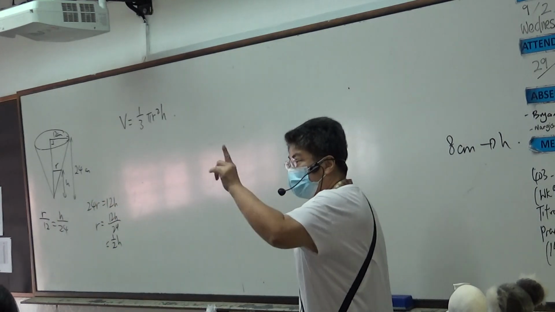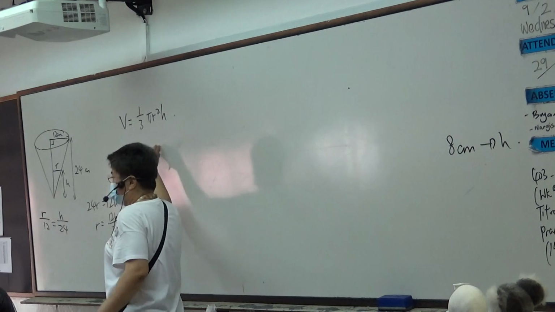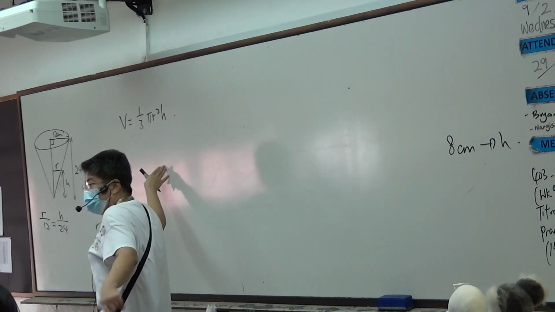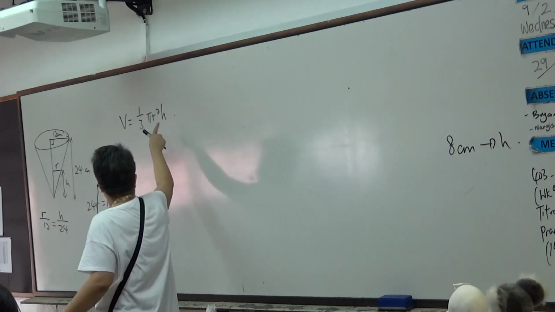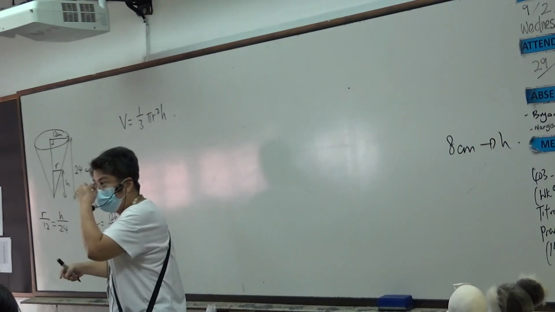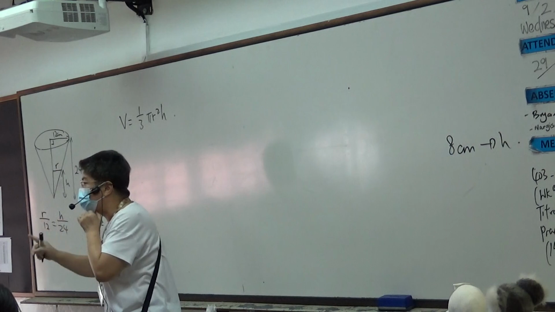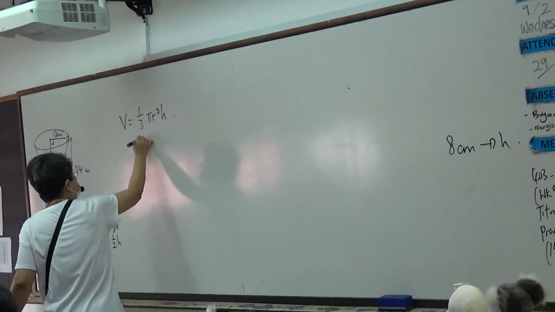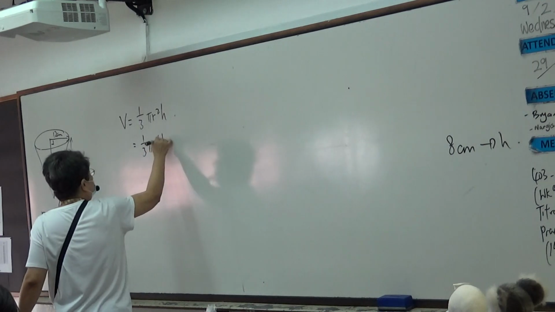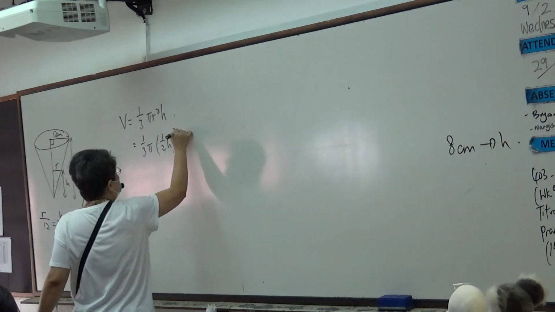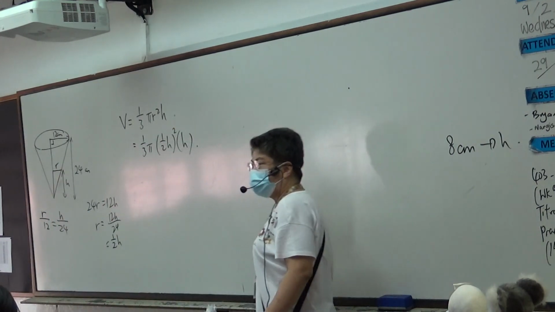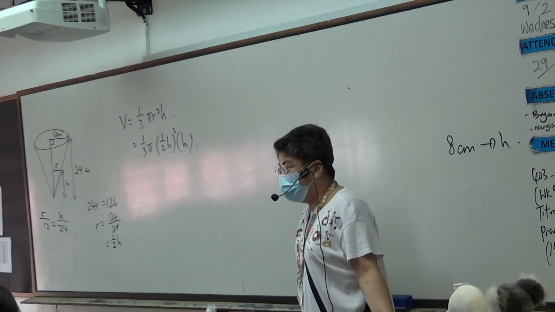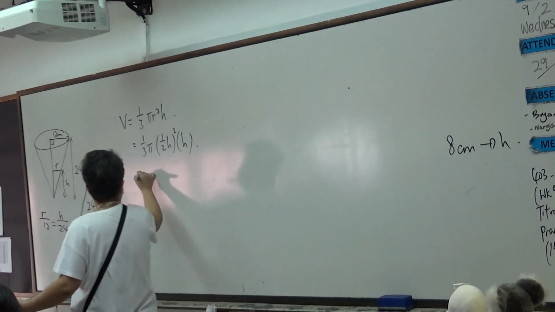Can you see? Now, sometimes it's in terms of h, sometimes it's in terms of r. You got to look at the question. If they want it in terms of r, then you got to sub h in terms of r. Then you do dV/dr, not dV/dh. Everybody clear? Okay, so let me sub in. 1/3 pi (half h) squared h, right? Agree? Because now my r is half h. Everybody okay now? Okay, now I'm going to simplify this.